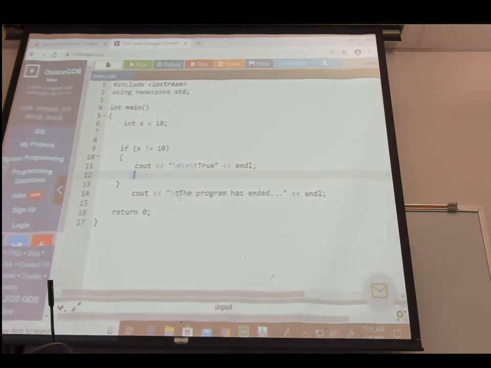If I make this 110, what should happen if I run this program? It's going to say, if 110 is not equal to 10, output true, then output the next line. What happens if I simply put a semicolon after the if?